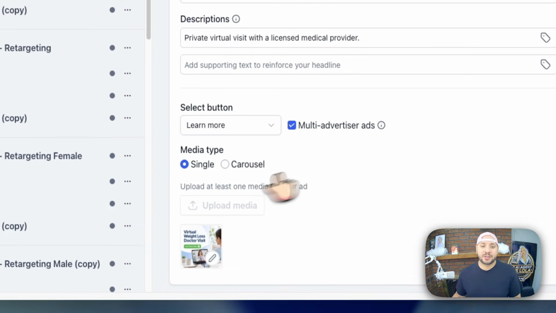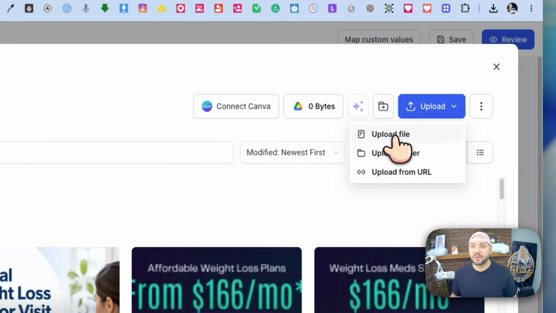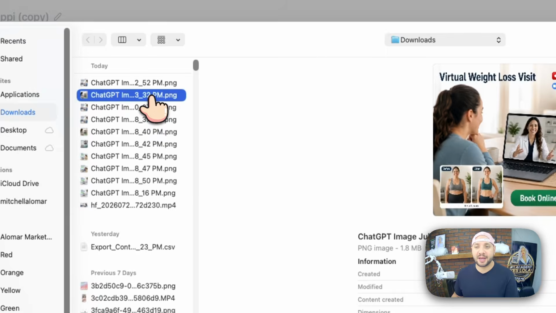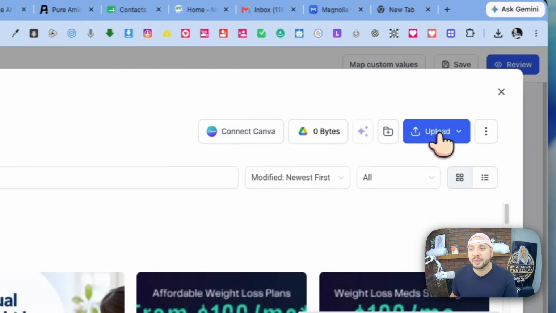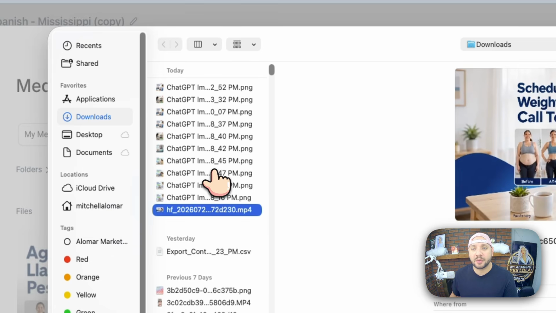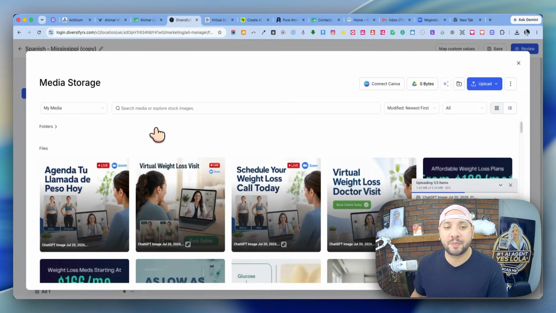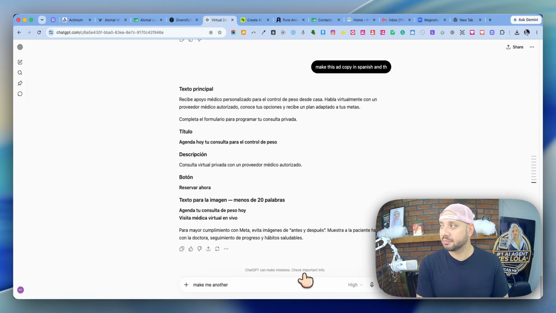Okay, so we're going to change around some of the words here. We're just going to upload some of those images we had in Spanish. We have this one, and then I think we might need one more. Oh, here we go. And I'll just say, make me another image in Spanish that's different.